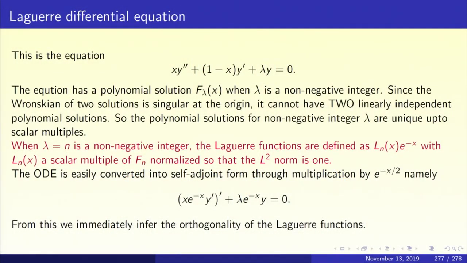So, let us begin. Laguerre differential equation: x y double prime plus (1 minus x) y prime plus lambda y equal to 0. Unlike Hermite's equation, this differential equation has a regular singular point at the origin. So, you cannot expect a power series solution method to work. In fact, it is not going to work. You are not going to get two power series solutions converging in a neighborhood of the origin. Anyway, what you must do is appeal to Frobenius's method. When you appeal to Frobenius's method, it turns out that when lambda is a non-negative integer, you do get a polynomial solution. That is a fact, and I leave it to you to verify that.